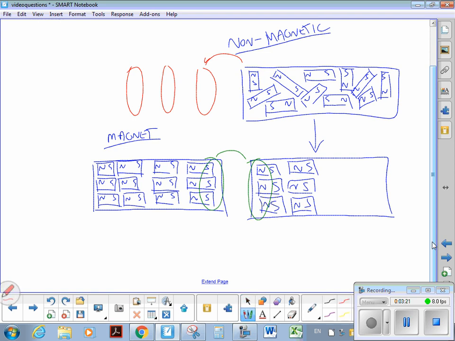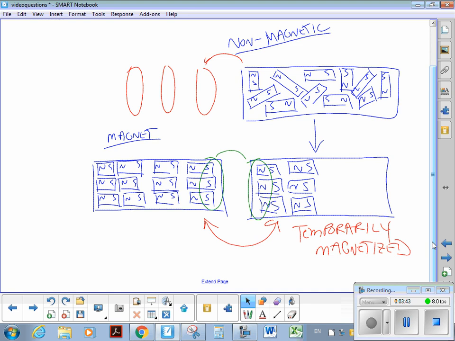Now, if we hold the magnet and the material side by side long enough, this will become temporarily magnetized. Temporarily, I'm not sure on the spelling, not my department, magnetized. Sometimes in grade 3 or 4, I forget which one it is, you do magnetic forces. The teacher may have had you take a magnet and a nail and tape them together and leave them overnight, and then you come back the next day and like magic, the nail is all of a sudden a magnet, but it only lasts for a certain period of time. The nail loses its magnetic properties and is no longer a magnet after a while.